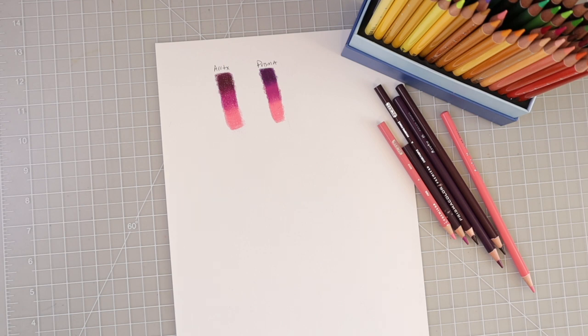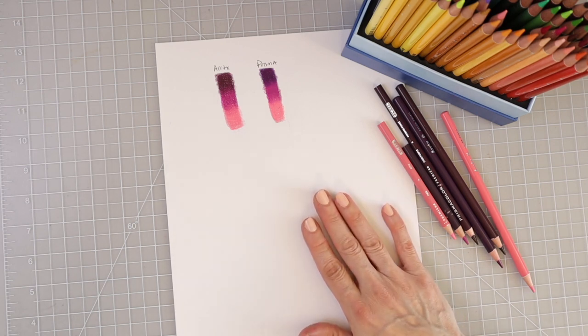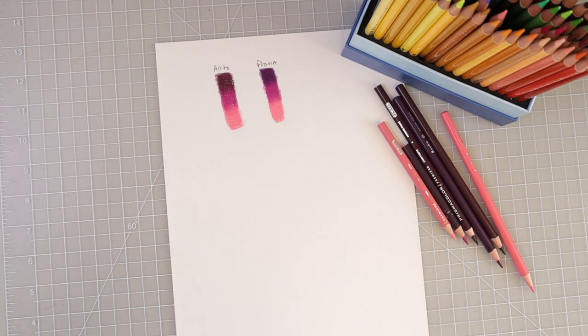And I don't know if I mentioned, but the paper that I did the blend test on is the Nina paper, because the Spring Hill paper has been very hard to get a hold of. It's not even available. I don't know when it's going to come back. So I have been using the Nina paper and testing it out with different pencils just to see if I like it as much as the Spring Hill paper. The Spring Hill paper that I was suggesting is toothier than this paper, and a little bit thicker, I think, than this paper is. But I do really like this paper as well. So as we move forward, you're probably going to see me using this paper a whole lot.